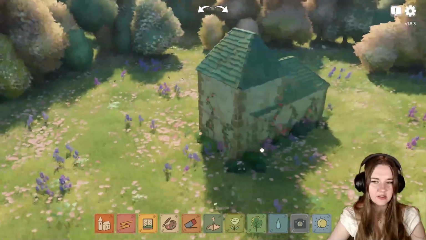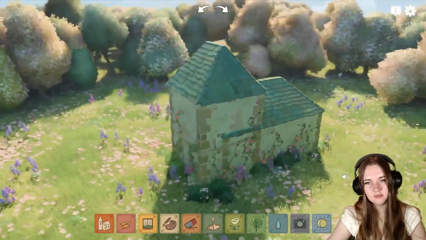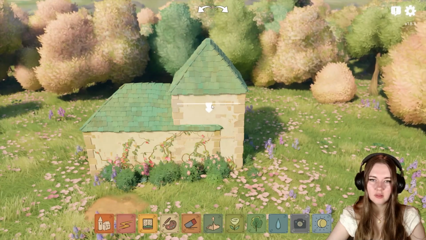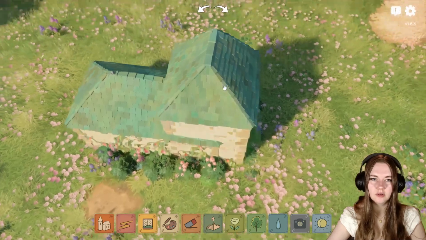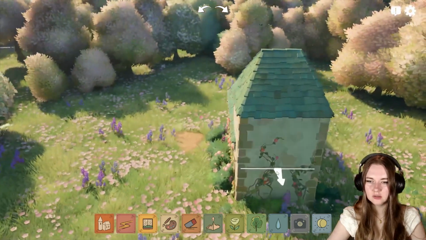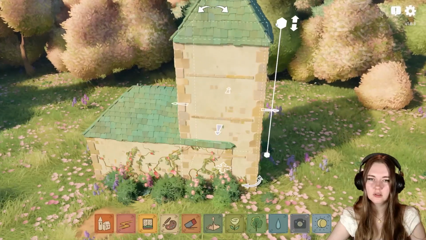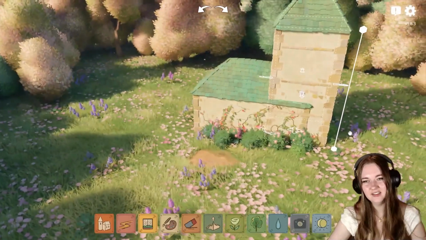Really have it in line, I guess. That's okay. It's weird. It's also weird. How do I make it taller? Nope, that's just the roof. That is so cute.